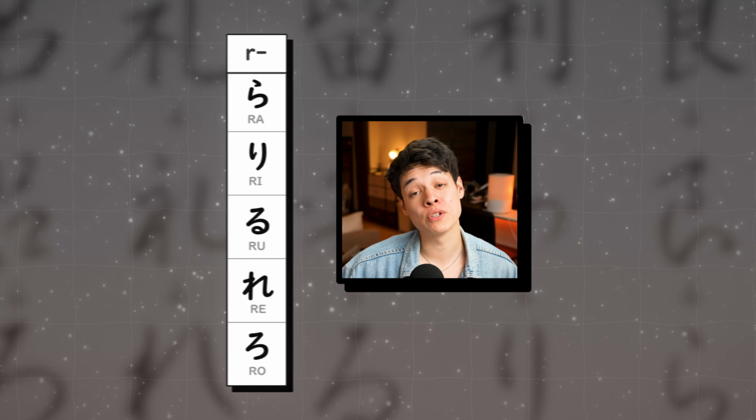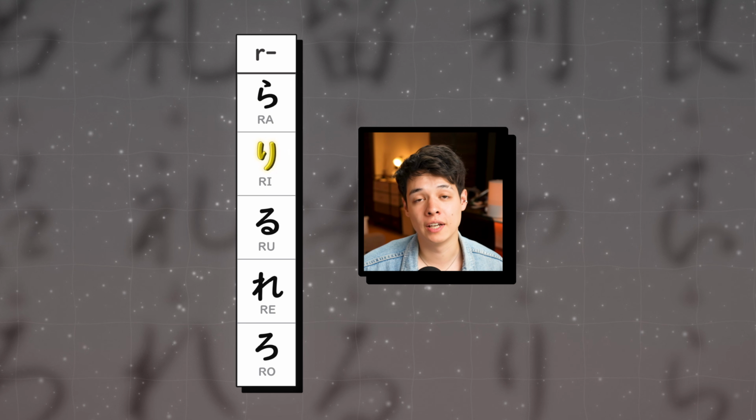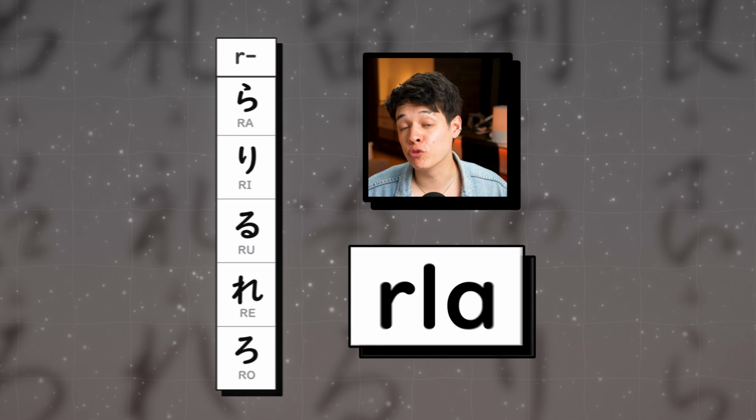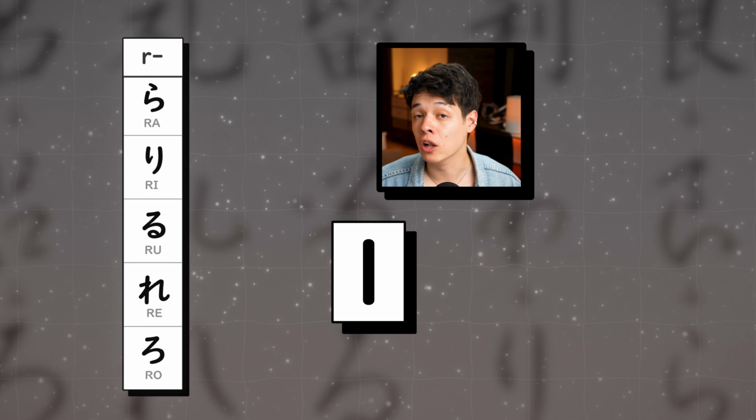But the Japanese R is the one letter I'd say is a true challenge for English speakers. If you can get this one down, you're pretty much all good. I'll pronounce the column first. Ra, ri, ru, re, ro. I was taught that it's like an RL combination. Ra. But perhaps a better cue for practicing this letter is to think of an L and D.